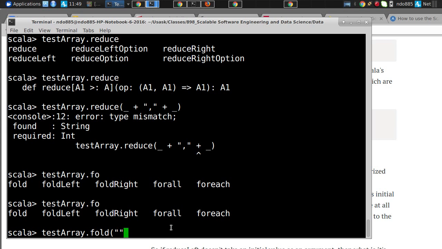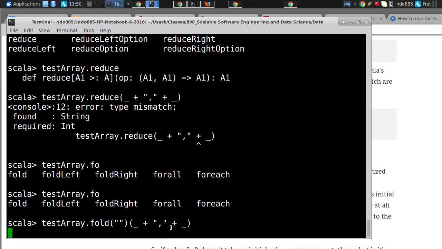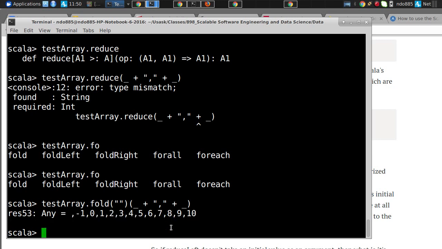Now this can be a problem, but we'll learn from it. Now I'm going to do this thing here. We're going to start with a string, and we're going to successively concatenate it. What's the problem? The initial comma, right? This is the value it's starting with, and then it's going to put a comma after that, which is not quite what we want, right? Can't we simply trim it? Yeah, we sure could very easily trim it.